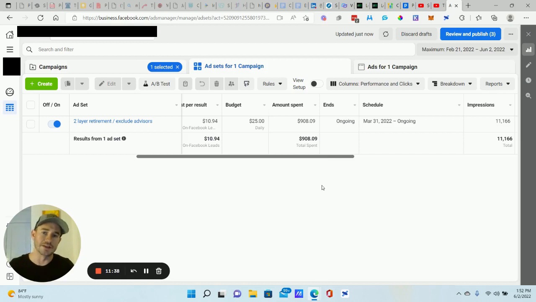And again, I'm not going to break down everything on the annuity one because it's literally the same exact process. But we're getting in front of our exact ideal prospects, using my multi-layer targeting system. We're using really good, high-quality ad creative, single images, static videos, carousel ads, decent ad copy. We're offering the free annuity guide, which, again, is already written for you in the Mastery program. So anyways, guys, I just wanted to share the results and the overall strategy that we're using now with lead forms because it is doing extremely well.